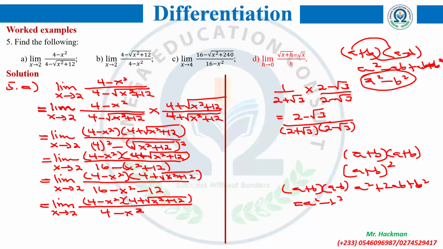All correct? Okay, so now you can see, just because you didn't expand the numerator, you can see that there is a factor here that can cancel this factor. Before you can simplify any algebraic fraction, numerator and denominator must be factorized. But you can see that what you have here indirectly is in its factorized form. Only that it's not completely factorized, but no worries. Where it becomes necessary to completely factorize, you factorize. But the denominator obviously is not in its factorized form. So that one, I said we expand and we simplify. So now this will cancel that.